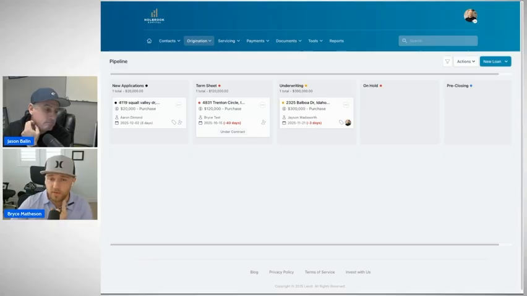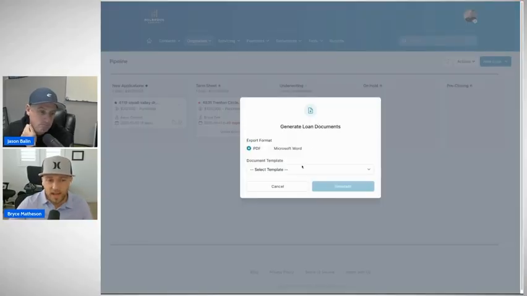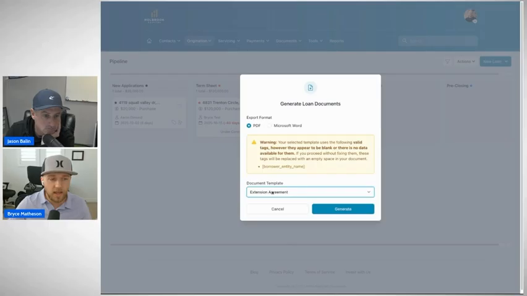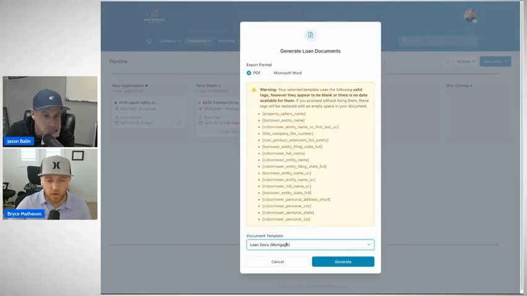So inside of Lendr, and honestly, this was actually the inception of Lendr. This is why Lendr was even built in the first place, because I got tired of generating the same documents over and over and over again. So what you would do is you would come here and say, generate loan docs. And then we give you probably 2 dozen different default templated documents. So like an ACH authorization or a credit authorization, or something more complicated, like an extension agreement, or maybe a loan doc package with a mortgage. So let's say, for example, I want to generate my loan docs.